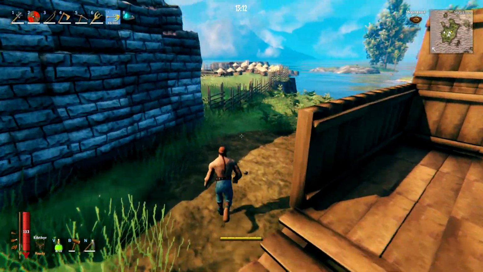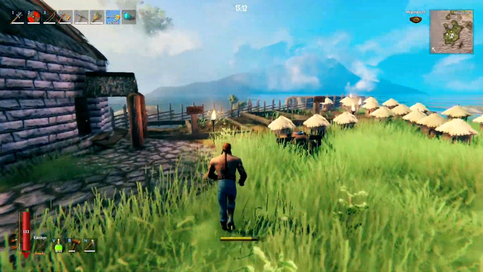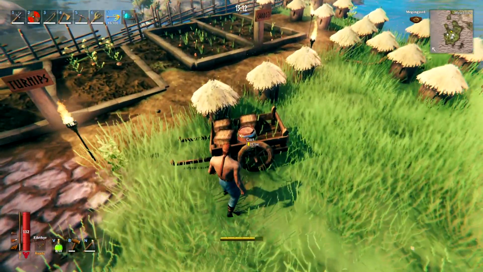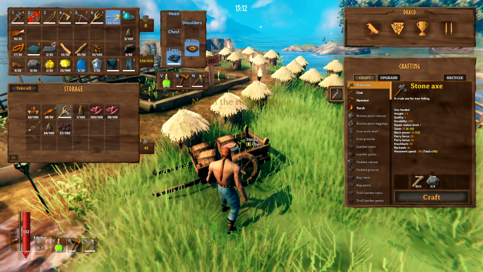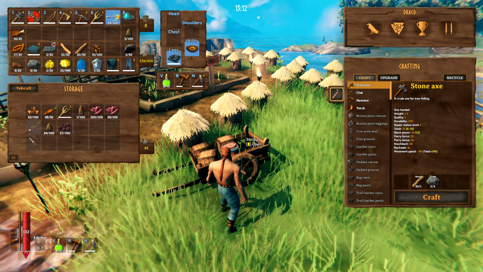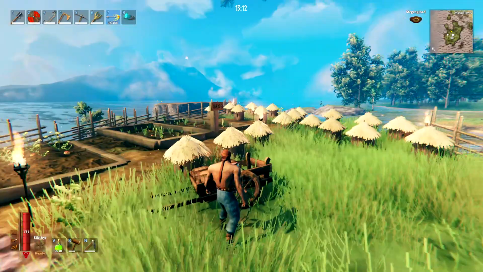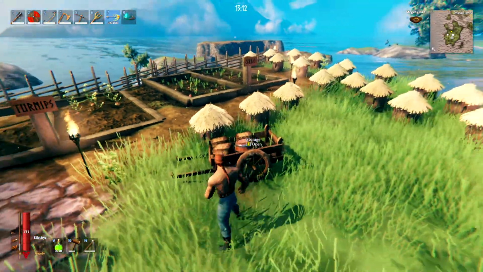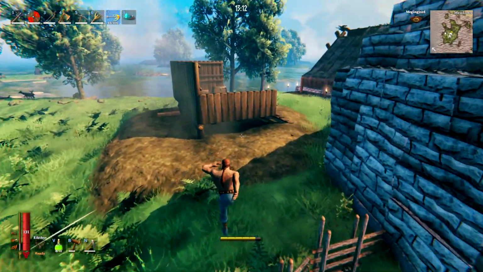For example, if I come over here, out here with my little garden, which I totally need to redo, I have my cart sitting out here, and in it, I keep my cultivator, all my seeds, my fishing pole and my bait, anything that I might use out in this area. And that is my very first suggestion for getting organized.